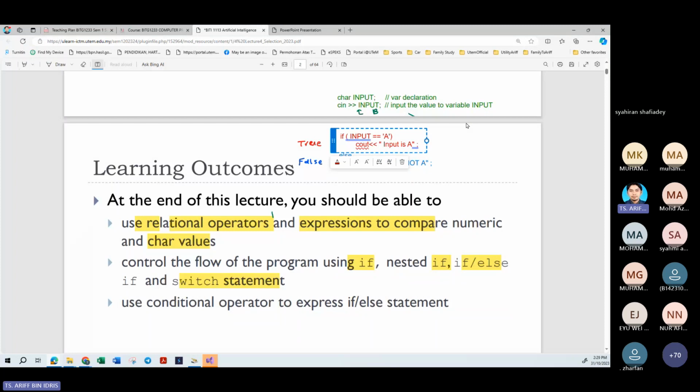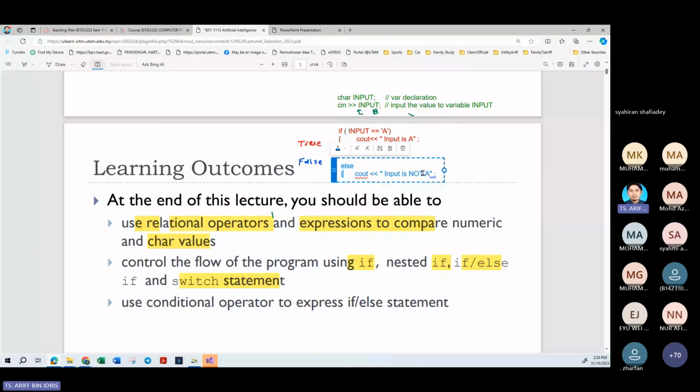Kalau you nak buat satu line, dia boleh buat macam ni. Tapi kalau you nak buat lebih daripada satu line, you need to have open curly bracket, macam juga you buat main function. You kena ada open curly bracket dan you kena ada close curly bracket. Ini kena tarik bawah sikit lah. So means that kalau you gunakan open and close curly bracket, you may have more than one line.